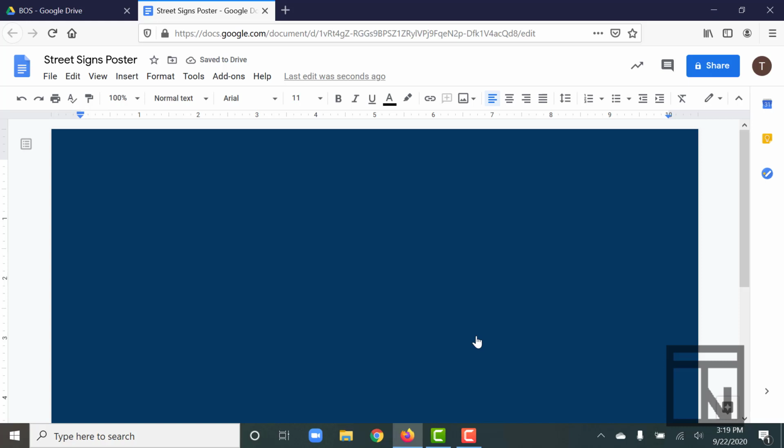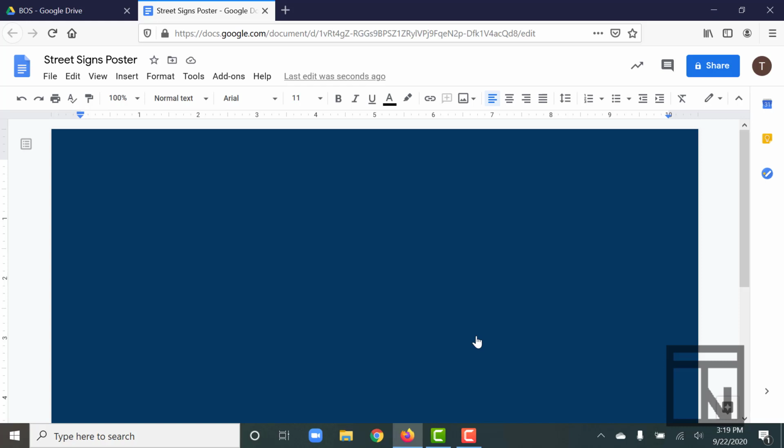Now, one thing to note, if you're doing dark colors on a poster like this, you don't want to typically print them, because when you print something like this out on a normal printer, especially an inkjet printer, it's going to saturate the paper in ink. It's going to take up a lot of ink unnecessarily just to get the entire page that one color. So we don't typically want to do that with printed items. But if it's a digital poster, this would work great.